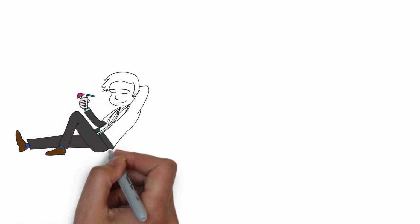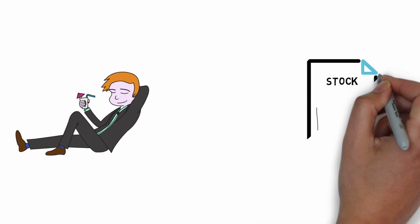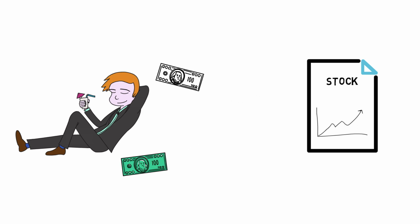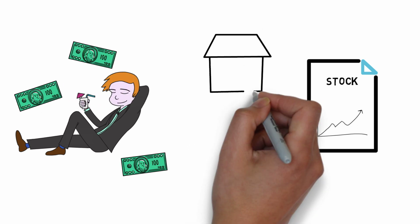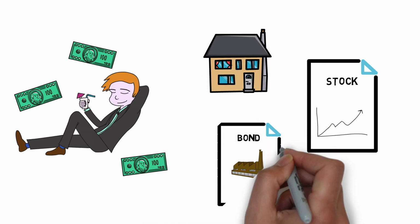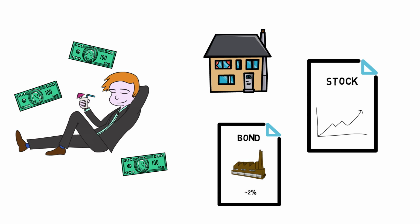It is becoming very popular to be a passive investor, and more people are starting to make their money work for them. We all want a nice cash flow, and more people are aiming to have multiple streams of income, which is great. But how much do you actually need in order to get a good return?